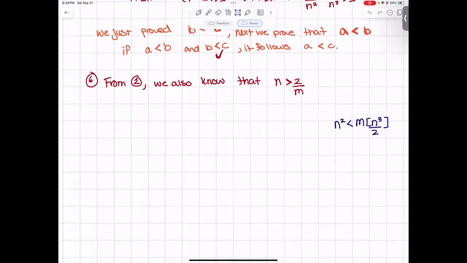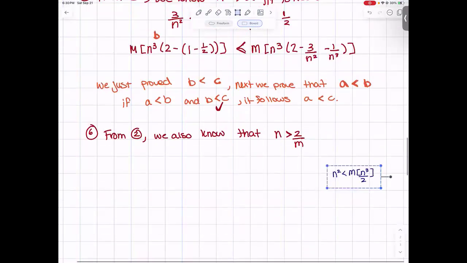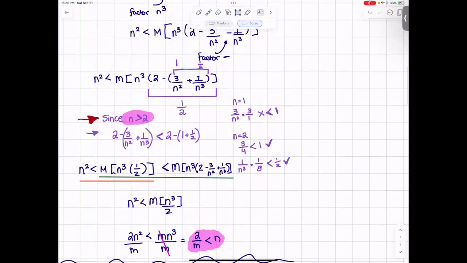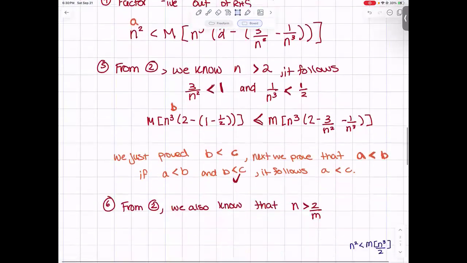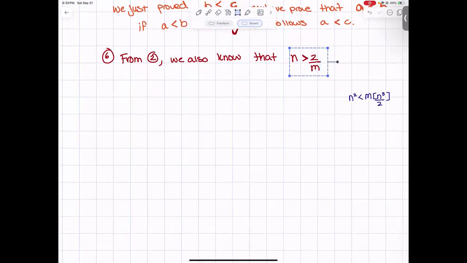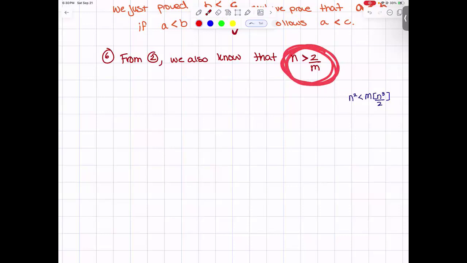Because if we can get back to that term over there, this term came directly to us from, if you don't remember, if we come back up here, from this one half situation, right? When we took that half out, we ended up with n squared less than m times n cubed over 2. So when we mushed all that around, we ended up with this. And if we can show that this, that I've currently got highlighted, can be transformed into this, we will have proven what we're trying to prove here.